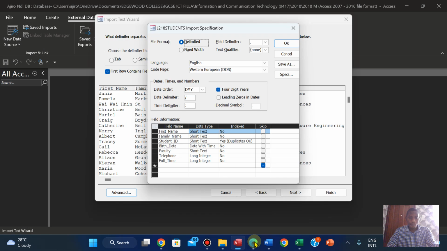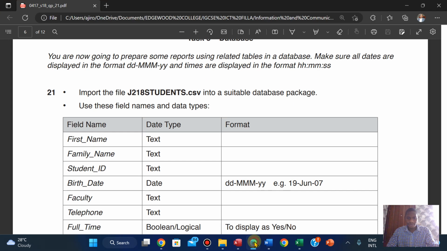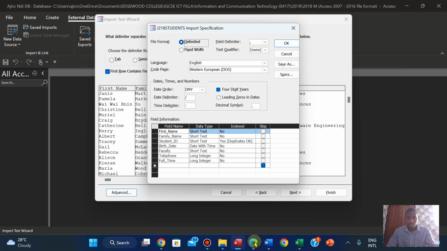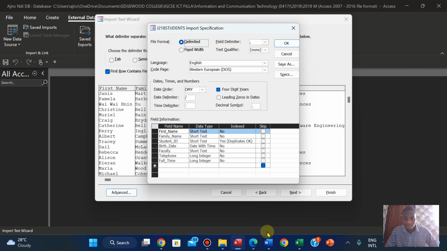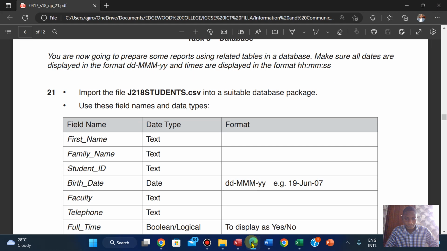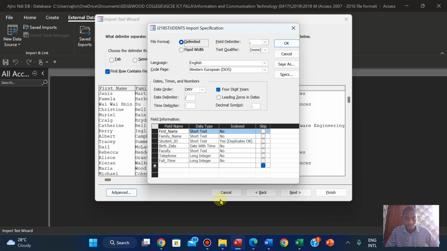So let's start putting in place. Full name is text, family name text, student ID text, date of birth, obviously we're going to set it in our design view. Faculty is text, telephone number text, so we're going to change this from long integer to text because of the plus it has.